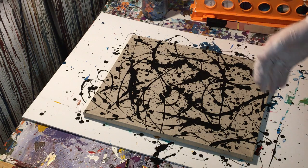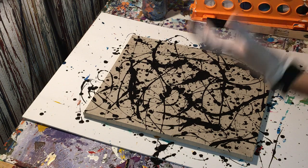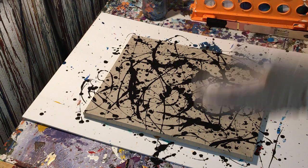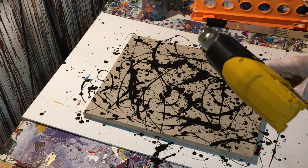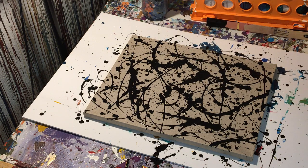All right, so here's the kind of the crux that we're at. If I don't dry these layers, when I apply the next one, it's just going to mix them. It's not going to give us clear layer definition. So what I'm going to do is go ahead and run a heat gun over the paint to dry it. I may hyperlapse it so you don't have to sit there and listen to it the whole time. But that's what I'm gonna do now.